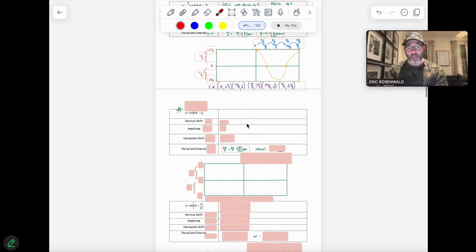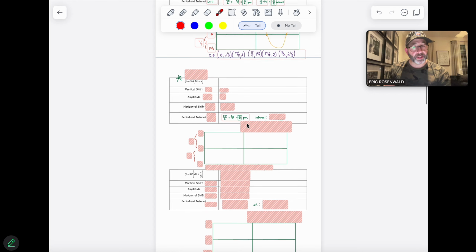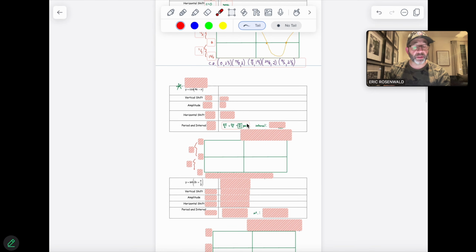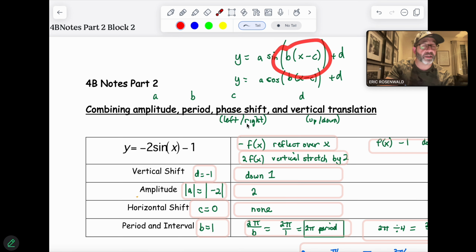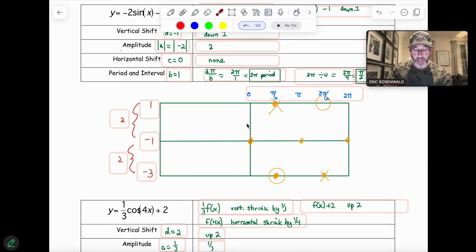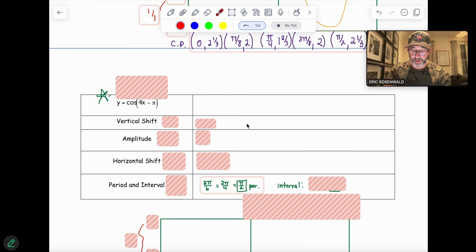Okay. All right, so let's get to the challenging questions. These are challenging because these are going to require a little bit of work. Now, before I start on these, I want you to remember, we talked about how the b value here has to be pulled out from the x. So if we ever have a number attached to the x, you got to pull it out to the front by factoring it out. And we're going to see that happen here in this third example.